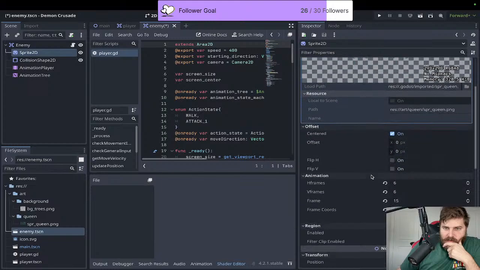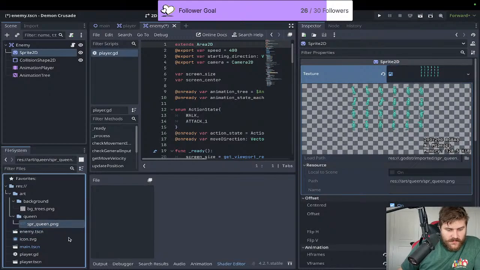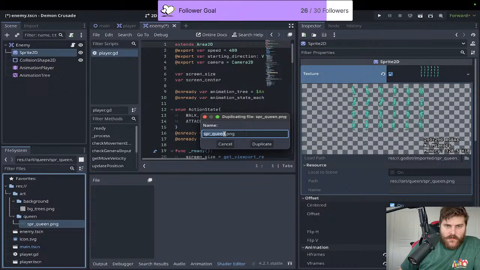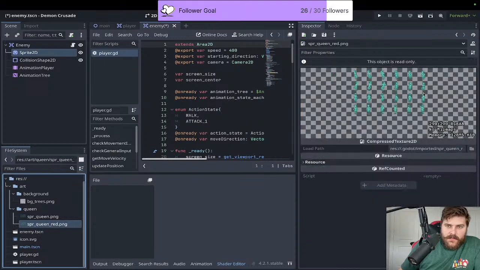Can I color this? Ooh, what if I duplicate it? What if we take this and we just make a copy? Copy paste really doesn't work. Okay. We'll call this sprite queen red. And then how can we make this red real quick? Let's open it up.